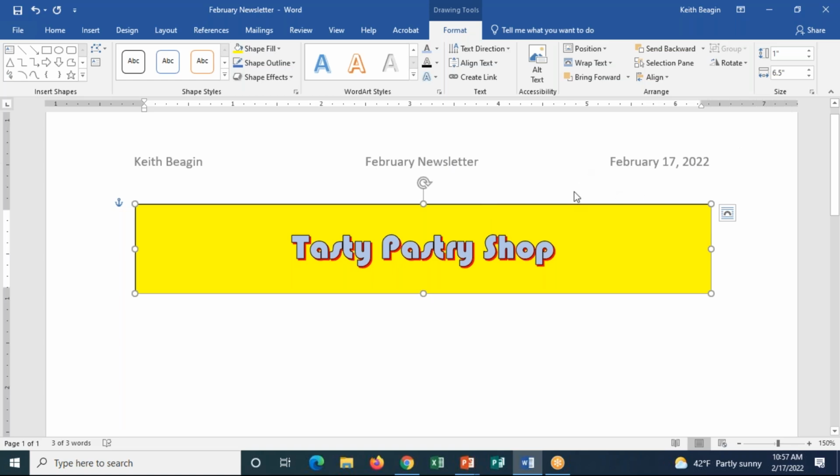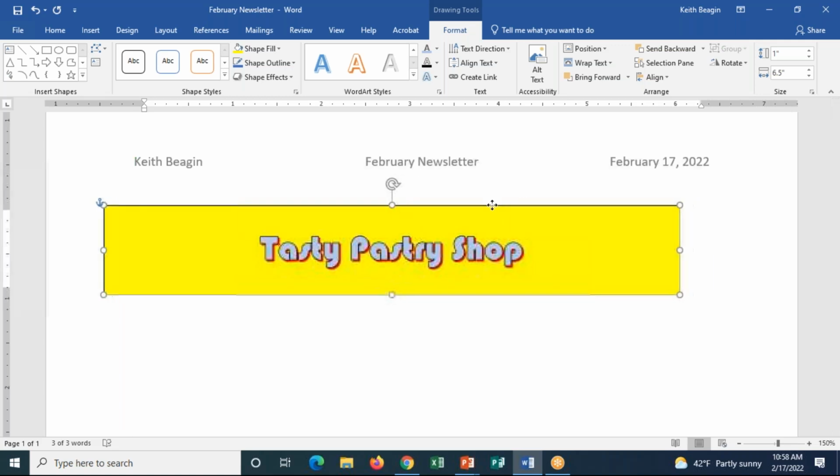So there are a couple ways we could accomplish this. One way is to use alignment guides. Let me just see. Yeah, let's do it this way. If you point at the outline of the text box, get your 4-way arrow. Remember, that's how we can click, hold, and drag, and then move it around. All right, if I move it maybe left and right, back and forth, I will eventually see.